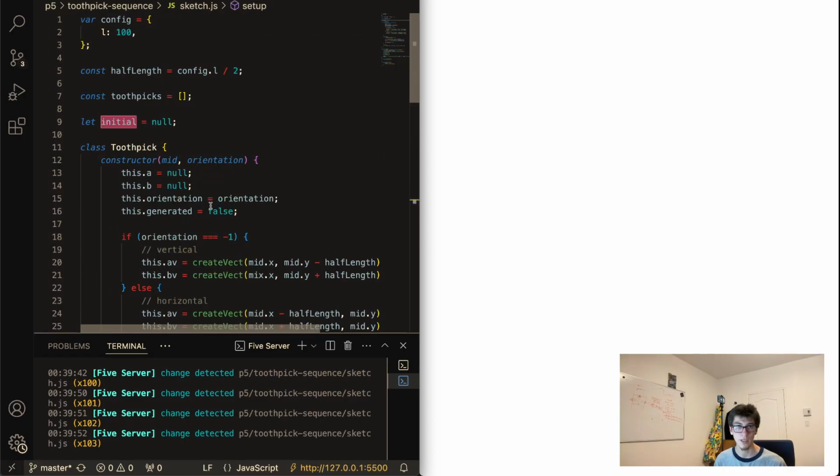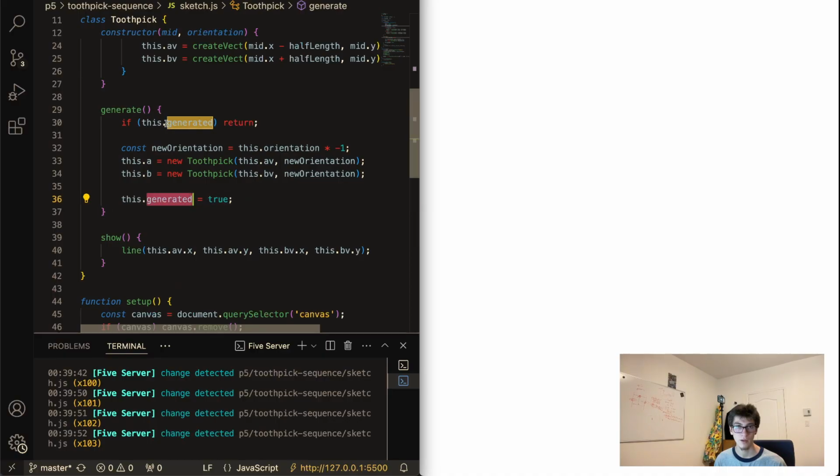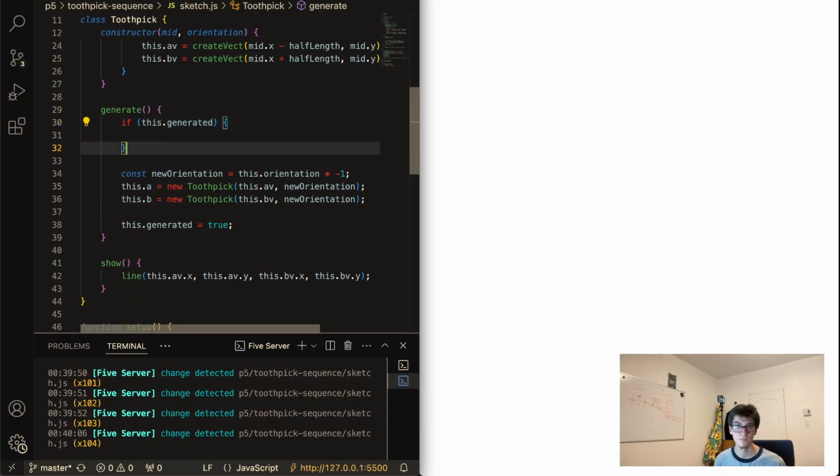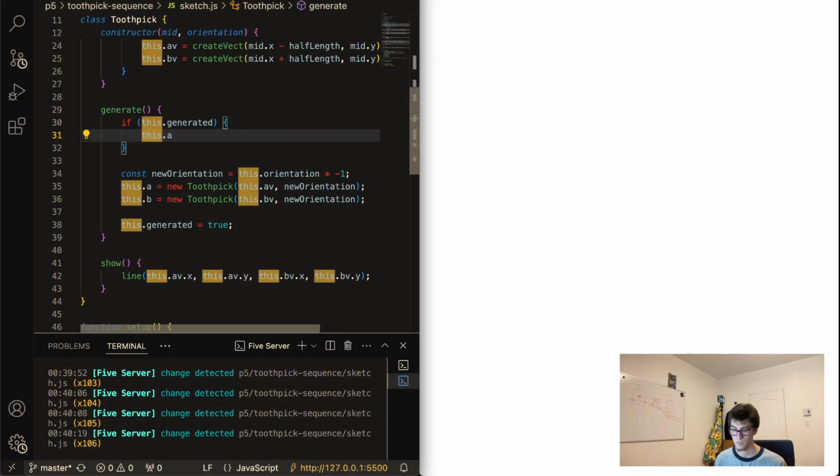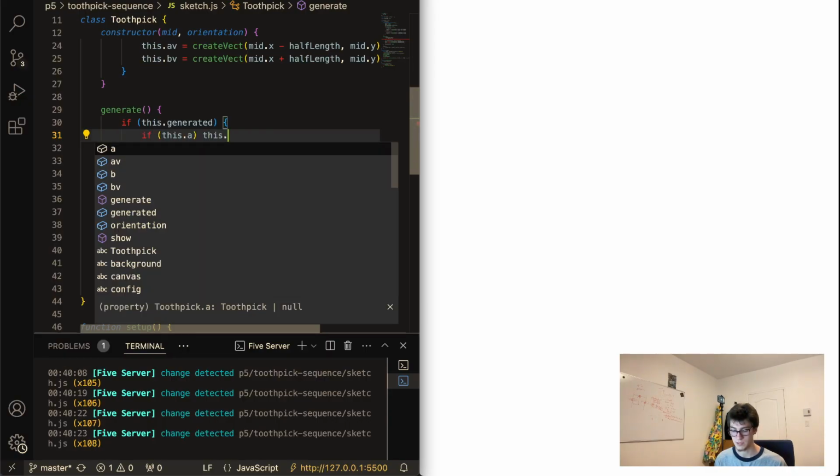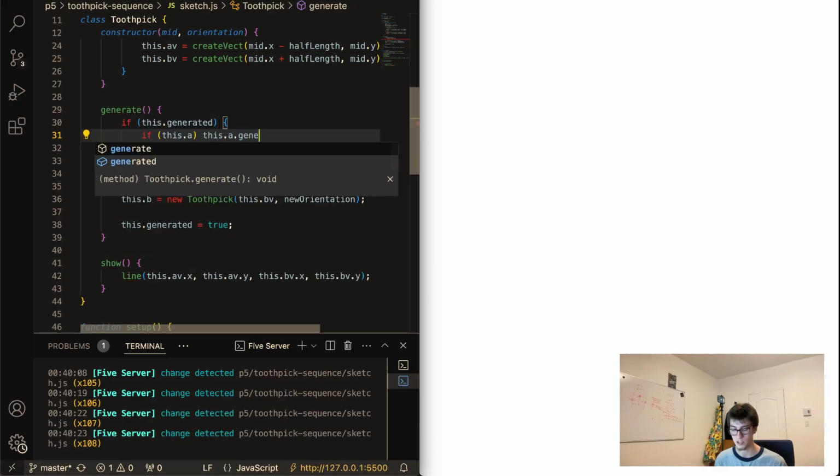Oh, and we can say as well, instead of doing this, in here we'll just do if generated, then check if A exists. So if this.A, then call this.A.generate.